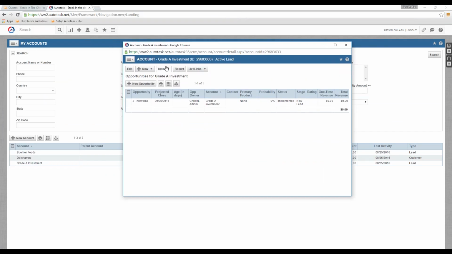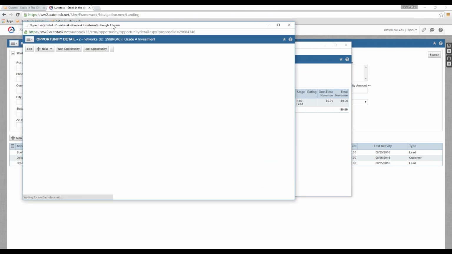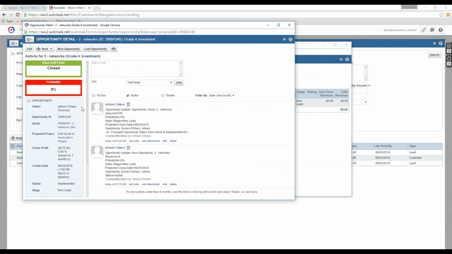Yeah, so as you can see, I just opened Grade A Investment. I went to the opportunities for Grade A Investment, and we can still see the opportunity in the list, even if it has been lost or closed as it's marked in Autotask.